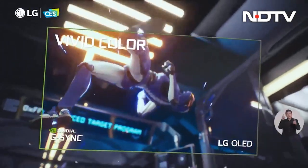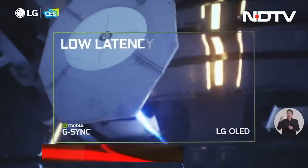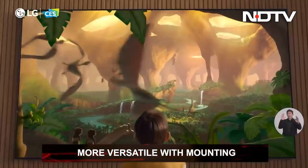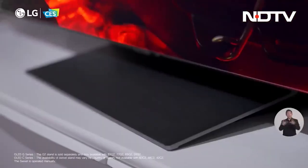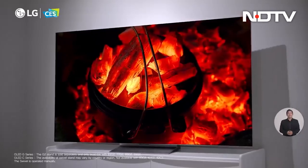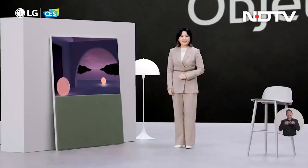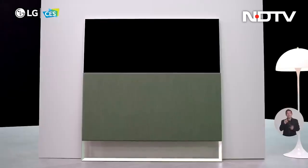Additionally, with better materials and heat management in place, the TVs weigh up to 45% less than last generation. This results in a variety of mounting options, including flush on the wall or on the new gallery stand. The lower weight also enables an entirely new form factor in the LG OBJ, a 65-inch OLED TV placed on a rectangular stand, with a motorized cover that can slide up or down to cover the TV.